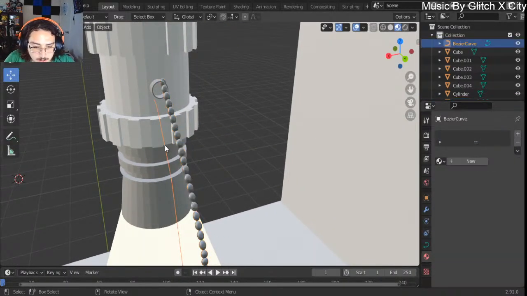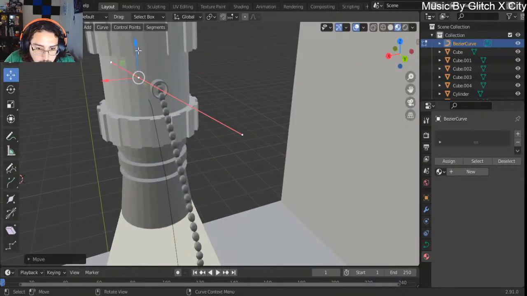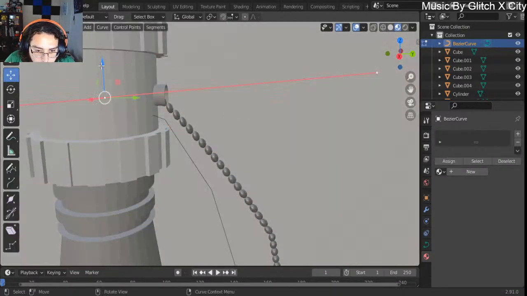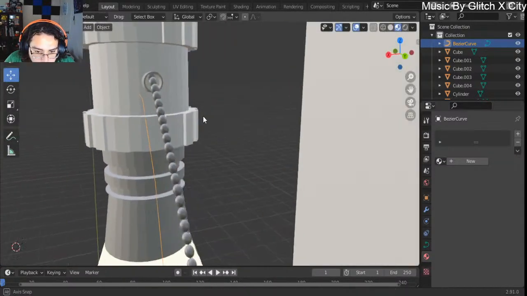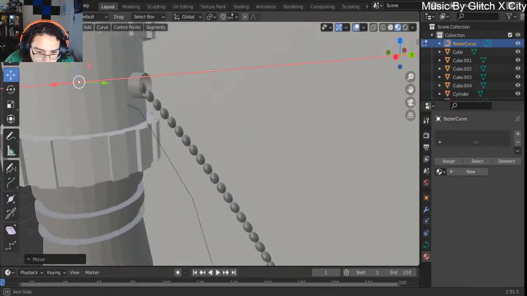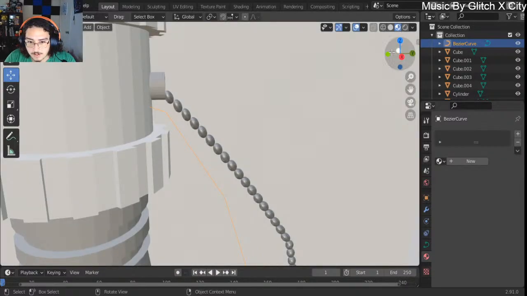Alt H, pick you. Right there. No. Up a little bit. Down a smidge. Okay, that's good. And then I can click render.